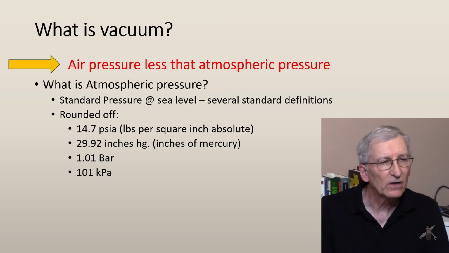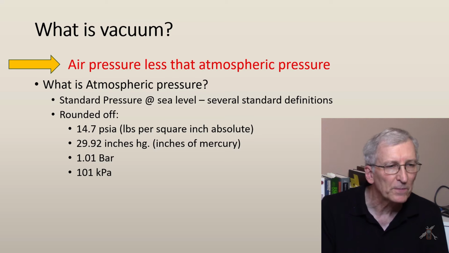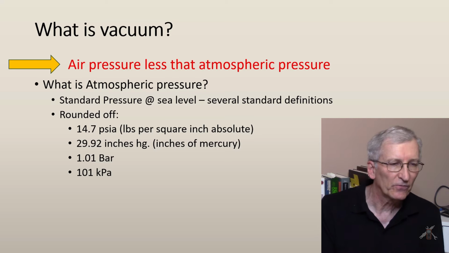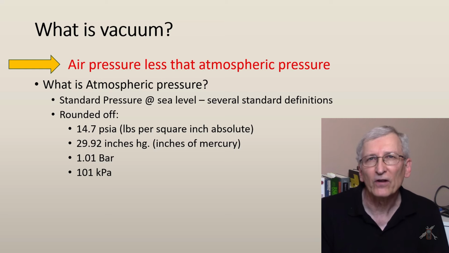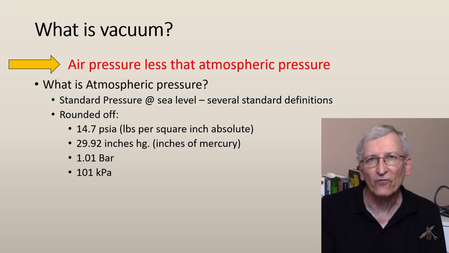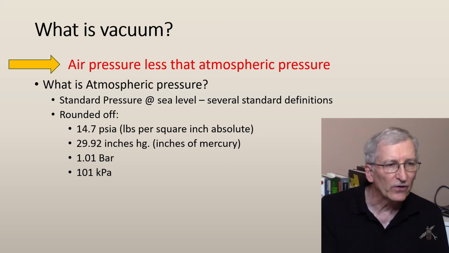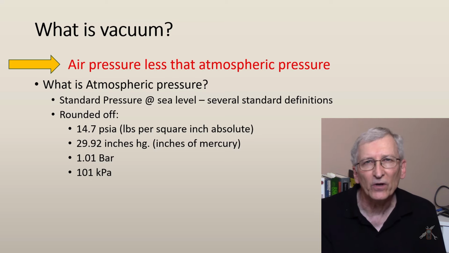My example would be sea level standard. It depends on what organization is deciding and defining what the standard is, because atmospheric pressure changes from minute to minute, from day to day, by small amounts. There are some standard definitions, and I'm going to use 14.7 as pretty much standard. For the sake of what is vacuum and how does it affect our engines, I'm going to do some rounding off to make it a little easier. Standard is approximately 14.7 psi. In inches of mercury, it's around 29.92.